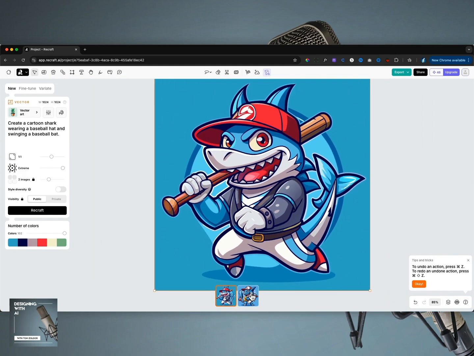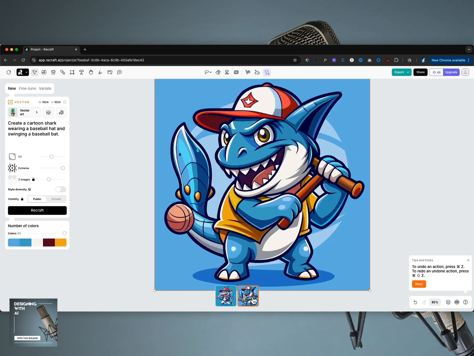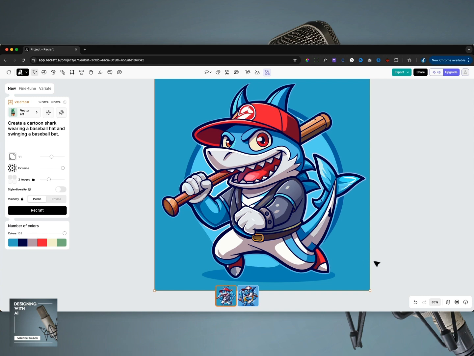Looks okay. So here's our second image. A little bit weirder. I don't know what's going on here. It looks like he's carrying something in this hand too, which doesn't really do what I want. And a basketball. So that's bizarre. I guess we could try to tweak this and do all kinds of things as we said, but I don't want to do that. This is close enough to what I was envisioning.